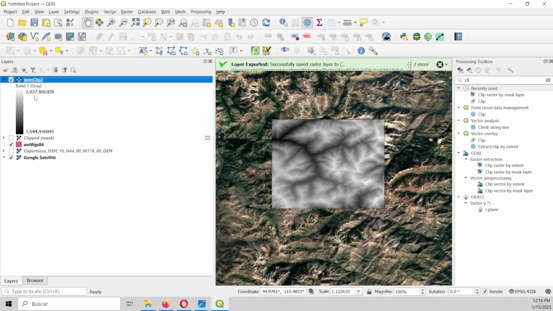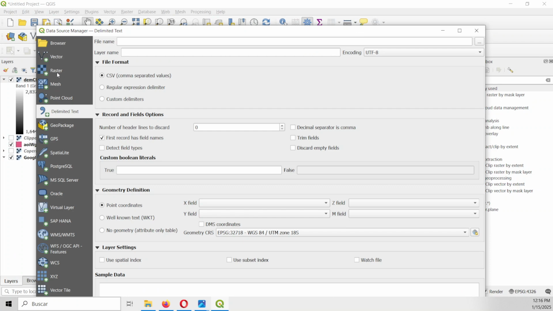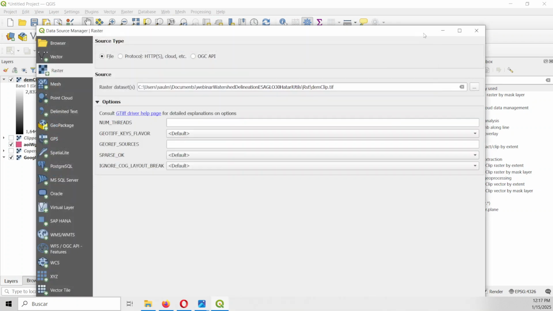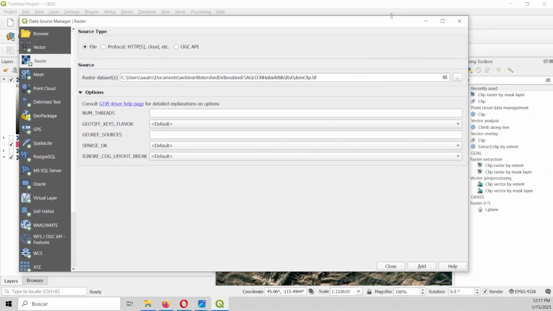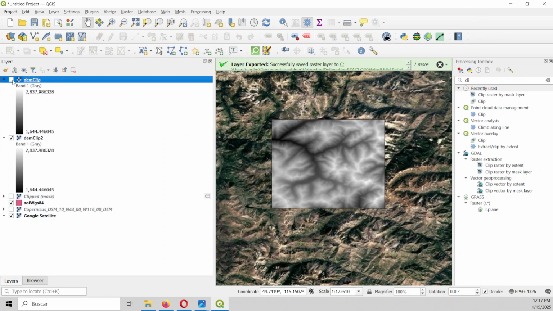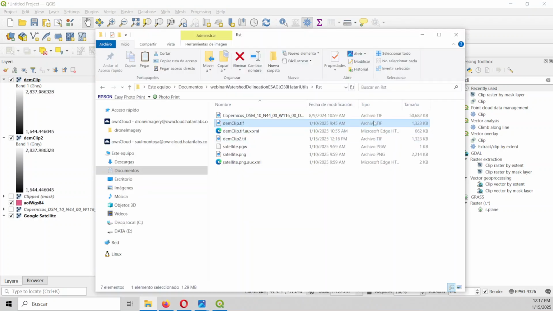If you are following here, you can open the DEM clip. The DEM clip is just 1 megabyte, and we are going to define the watershed and river network from this.